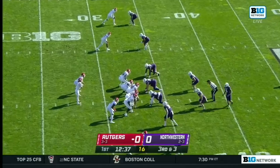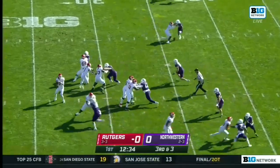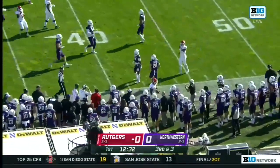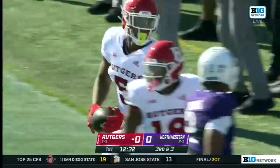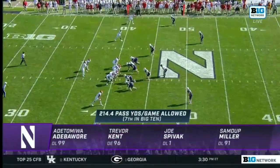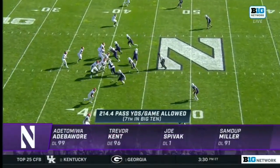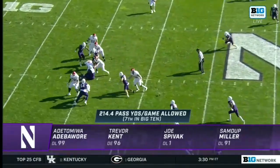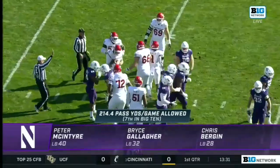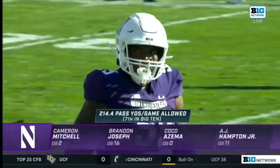And that's 5 turnovers this season, by the way, tied for second fewest in the Big Ten. As Vedral throws, and they go to the tight end, and that's caught by Giovanni Haskins, a good tight end who's able to convert on third down. They do have an excellent secondary, however. Linebacker corps includes Chris Bergen, the leading tackler in the Big Ten, and the pass rush got there. Onabare for Northwestern with a sack of Noah Vedral.